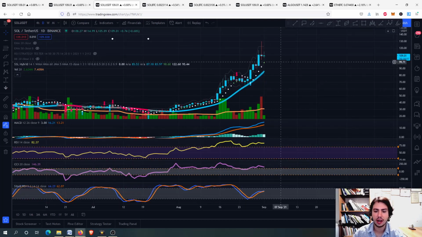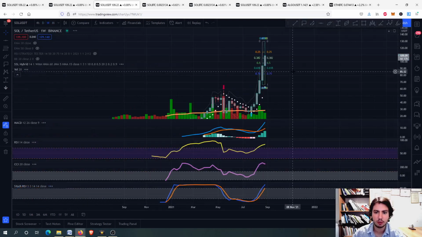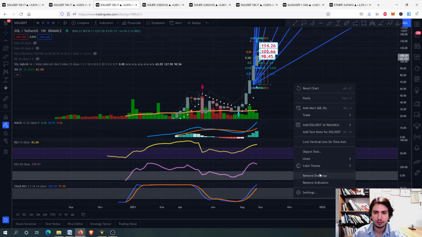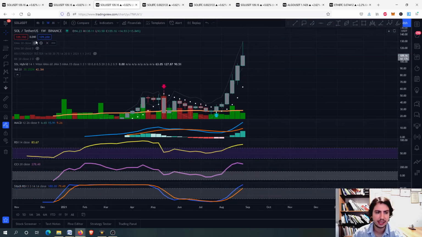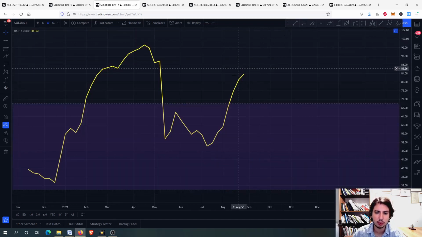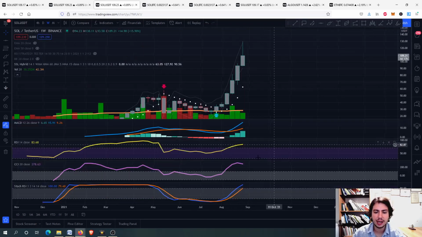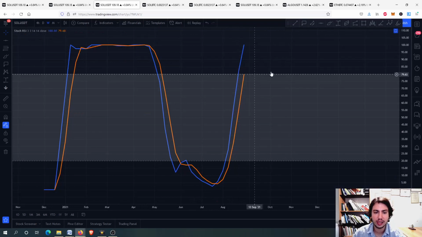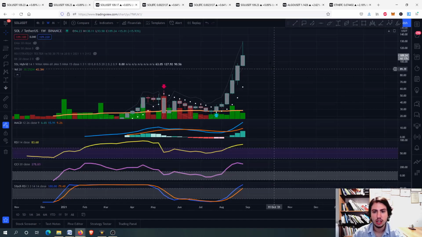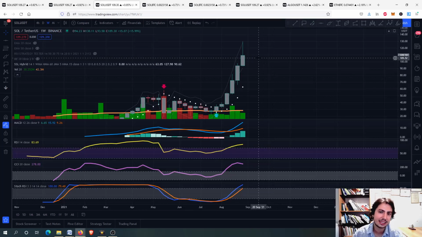All right, so everything is cool for now. I want to see a little bit the weekly frame before we go down. So on the weekly frame, remove these drawings right here. And on the weekly frame, you will see something: that we are in an extreme overbought situation with 3 out of 3 indicators. So yes, it would be very, very good if, just in case, you get some profits.